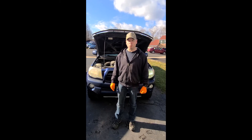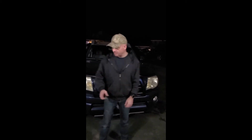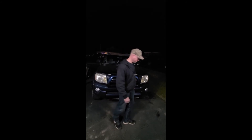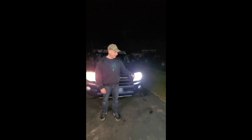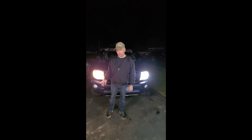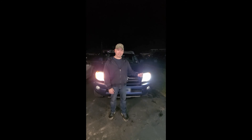It's nighttime now. I'm going to check the brightness level. The driver's side is the new LED that I put in, and the passenger side is the halogen. You can clearly see the LED is a lot brighter and whiter than the halogen — that's almost dull looking and yellowish. I think the LED light is a big win.